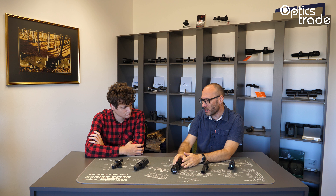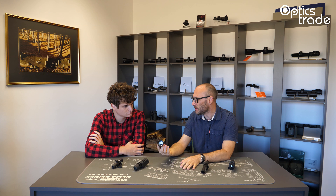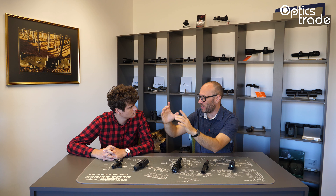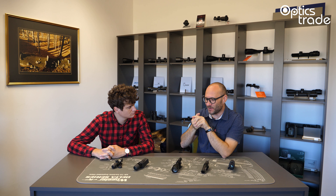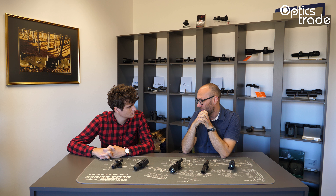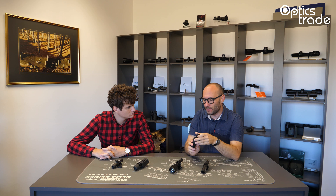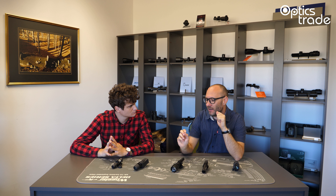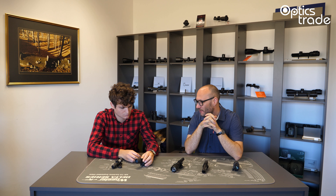The focus is really useful because even if you have an infrared illuminator that is visible to animals, you can focus it down to a small point and — if you're careful not to point the beam directly into the animal's eyes — you can illuminate its body and the animal won't notice you're emitting light in its direction. When buying an illuminator, it is really smart to choose one with a focus function. Another important feature is whether you can aim the beam in a specific direction, which some illuminators have and others don't.